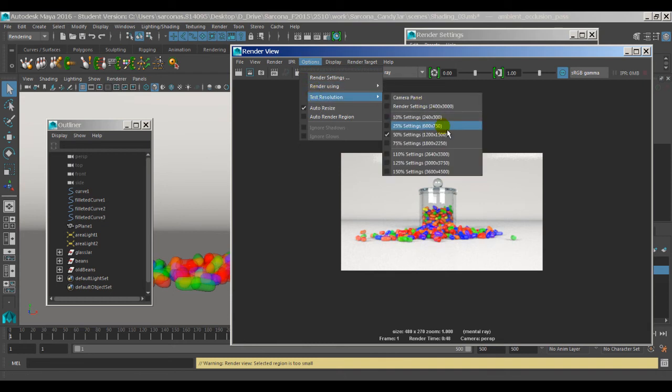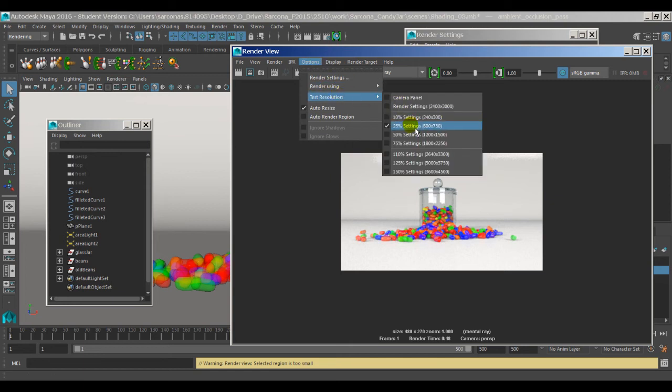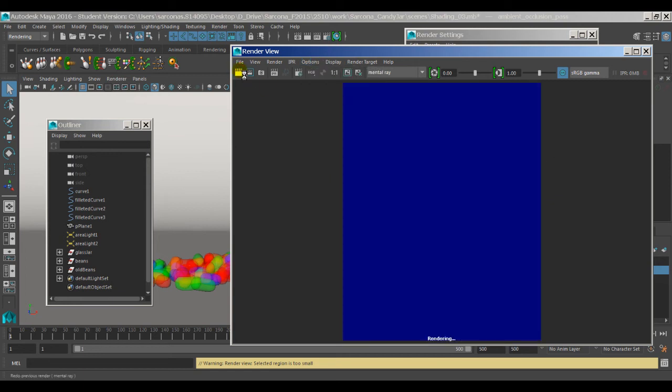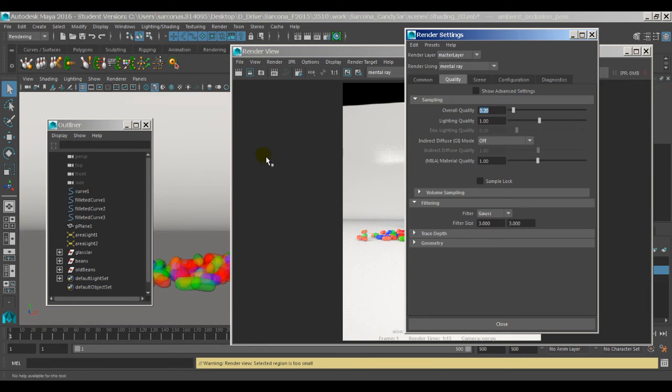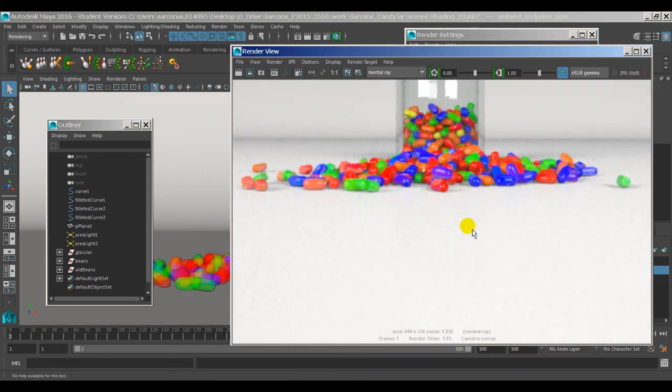So I'm going to render this at a smaller size. That's under options, test resolution, 25%, so it'll render 25% of the normal size. And then what we can do is see what the thing looks like, and then adjust from there. Alright, so I turned my render settings down on that one. I went back to my render settings and cranked this down to 0.2, just so it would render out before I retired. It was taking a while.